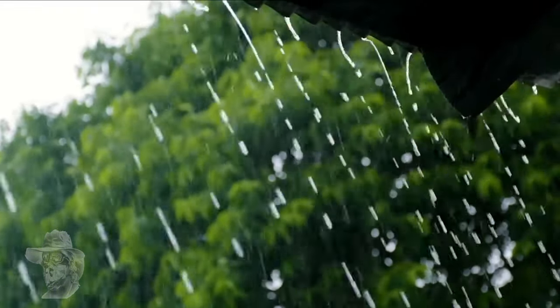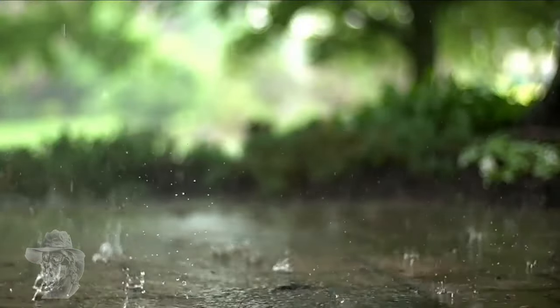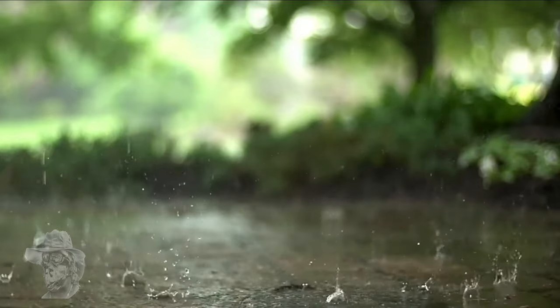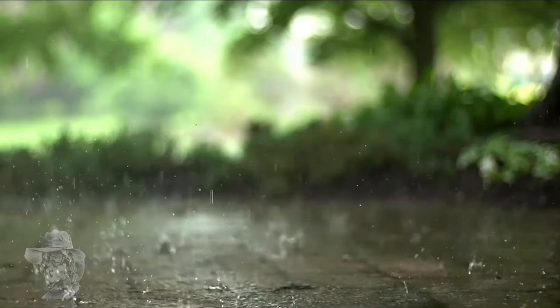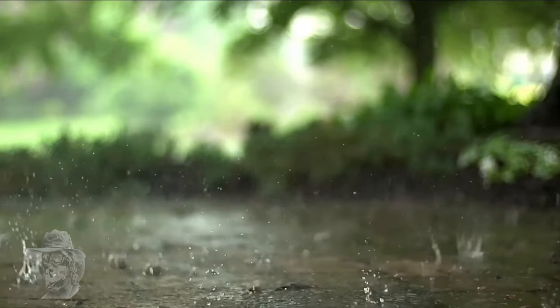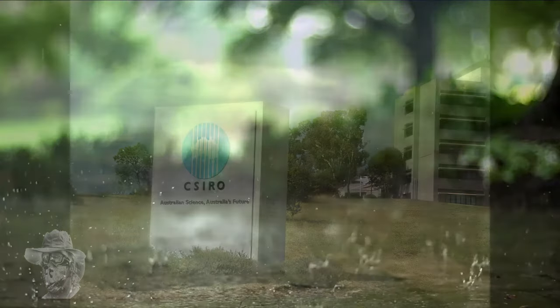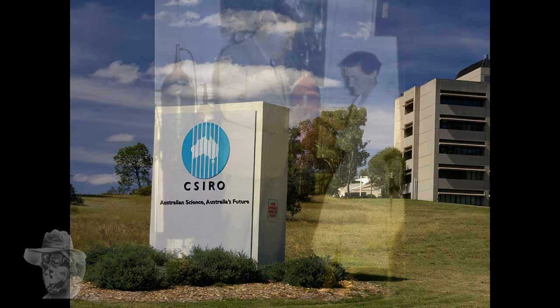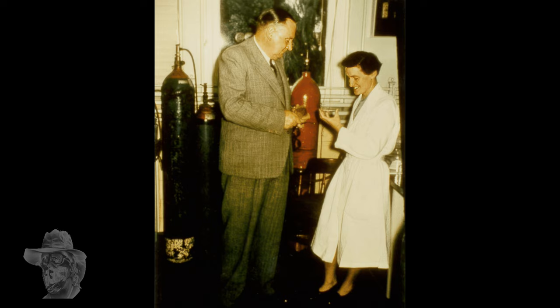We've all seen rain coming down — a gorgeous thing — and when it hits the ground it does a little splashy splashy, but there's a lot more going on here than you'd think. There are some very weird chemical reactions going on, and some aerosols being generated. We've known about this for centuries, but in 1964 a couple of scientists at the CSIRO decided to do some research into this. His name was Richard Thomas and the lady's name was Isabel Joy Bear, known as Joy Bear and Dick Thomas.